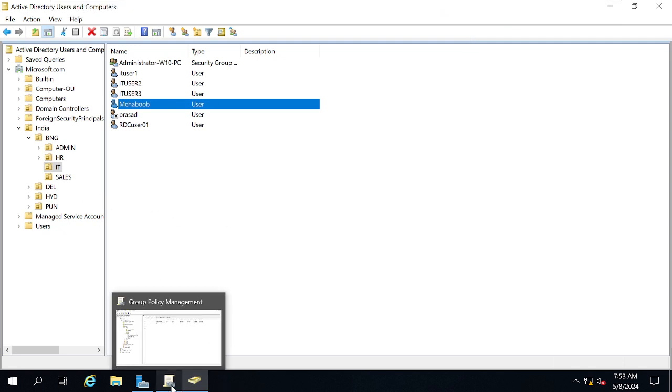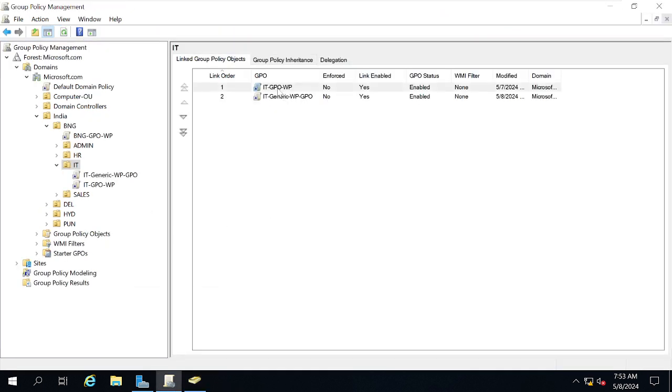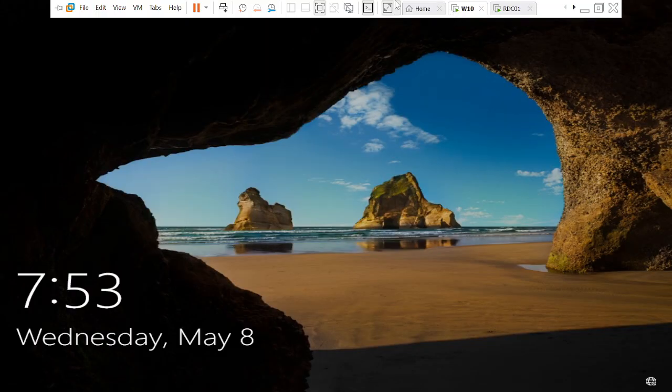Group policy, okay, it's correct. So now let me log in.